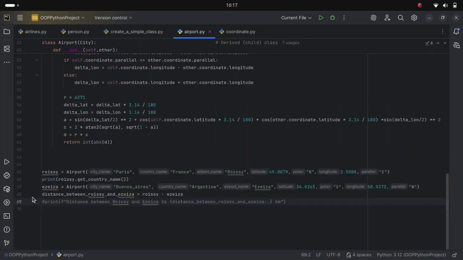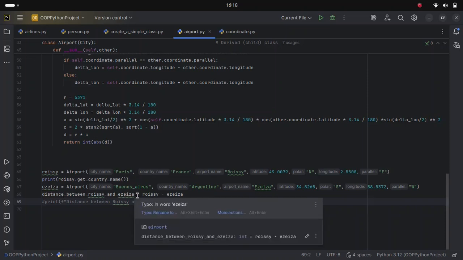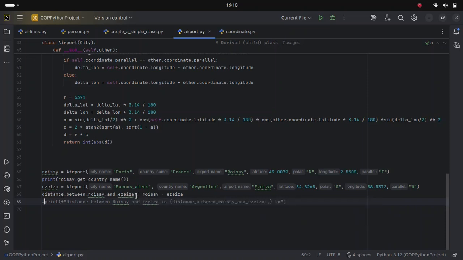I will create another instance of the class airport, Ezeiza, city name Buenos Aires, country name Argentine, and airport name Ezeiza with the corresponding coordinates. And the distance between Roissy and Ezeiza, I will compute Roissy subtract Ezeiza, and I will assign the result to the variable called distance between Roissy and Ezeiza.